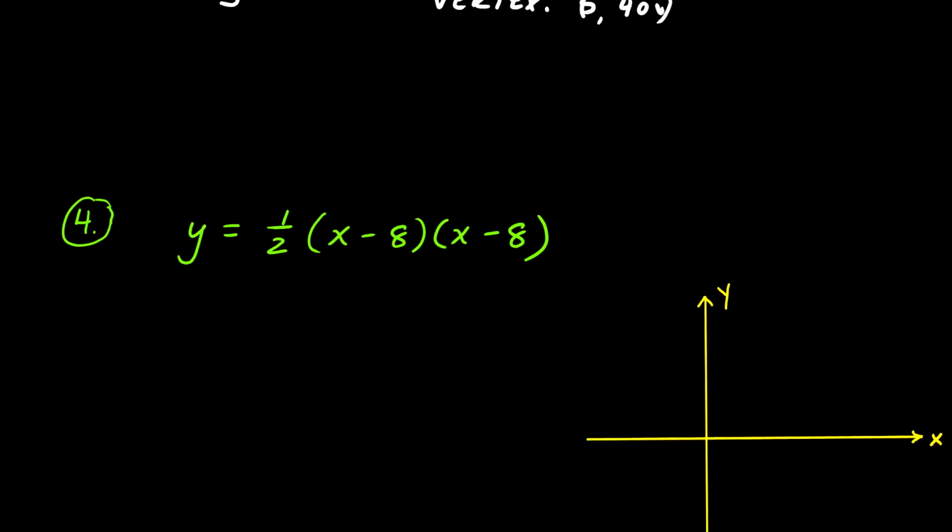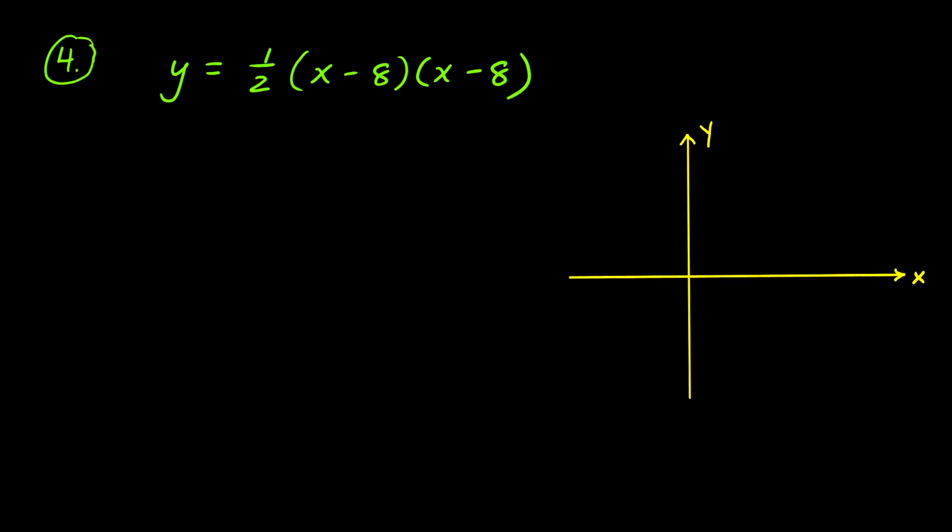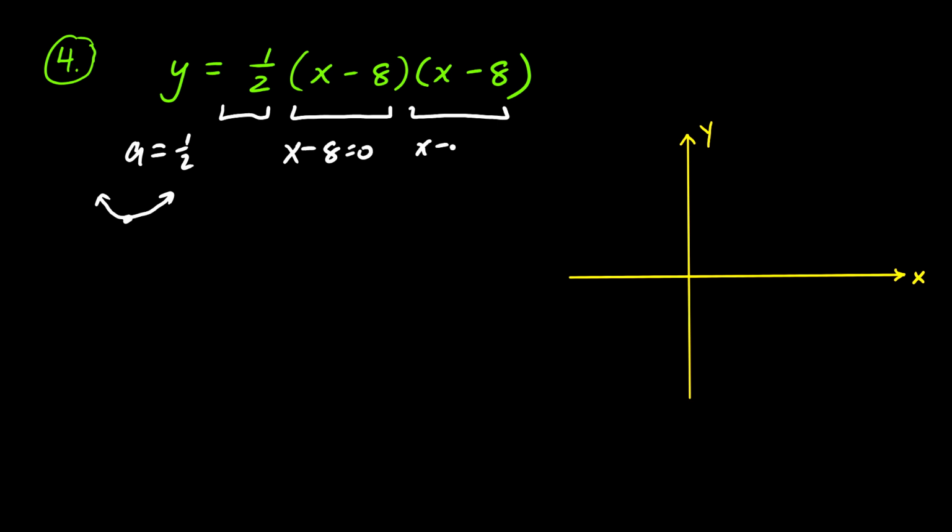For our fourth example, it looks a little strange because it seems as though we have repeated values. We'll first identify a as usual. So a is 1/2, so it's positive, so we'll be concave up with a vertex its minimum. And then notice our two factors are the same. We end up with x minus 8 equals 0, x minus 8 equals 0. So we have x equals 8, and again, x equals 8 if we want to be repetitive. So the only value to mark on here as of now is 8, and I know it's concave up. This means that the vertex is on the x-axis. We have what's called a double root.